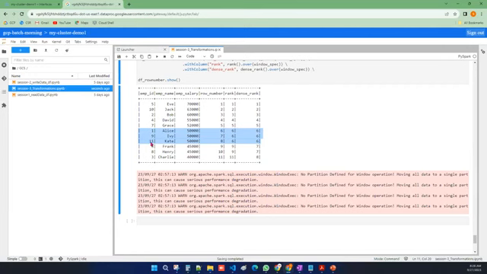Rank will skip the equal values or leave gaps in case of a tie. In case there is a tie, it will create a gap. But dense rank will not do that. Look at here. Dense rank will follow the sequential order, and does not leave any gap. Dense rank assigns the same rank to rows with equal values but does not leave gaps in case of ties. So if there is a tie, it will not leave any gap, but rank, in case of any tie, will leave the gap.